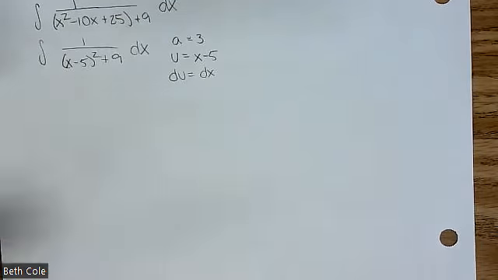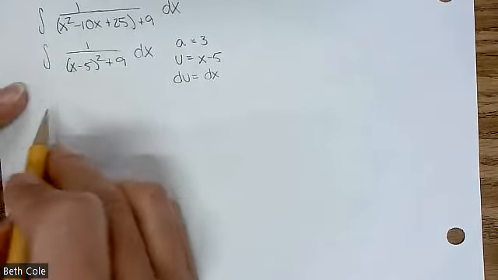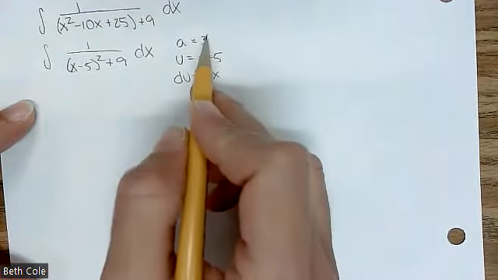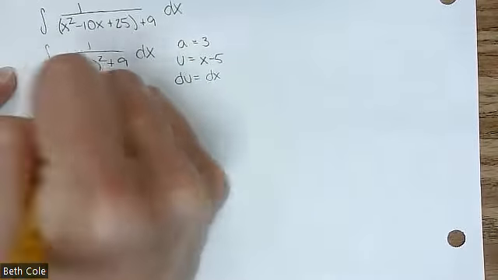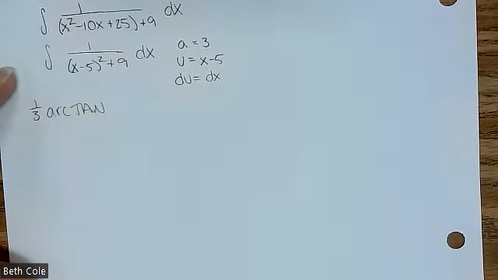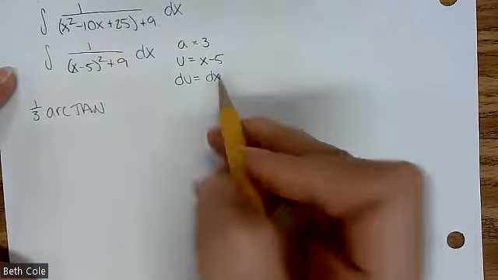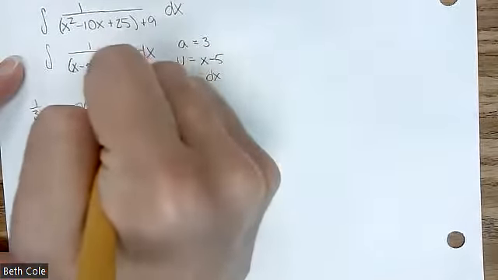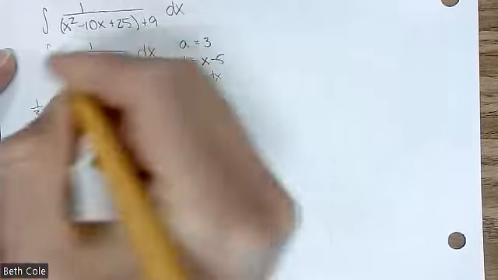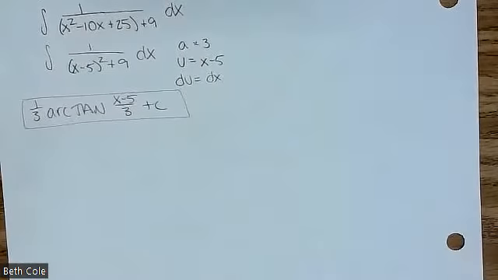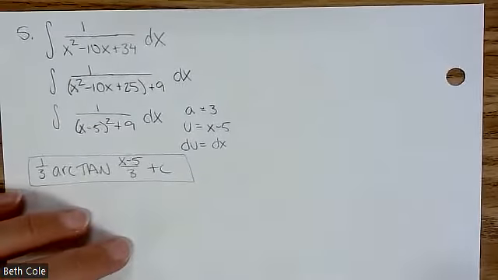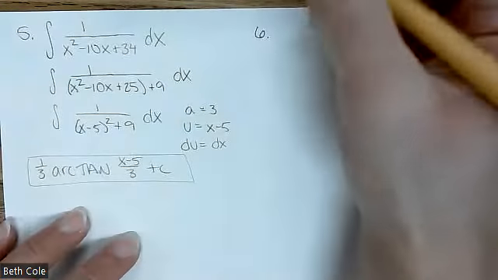Now you can write out the middle step if you want, but you guys already told me it's arctangent. So just write it out. What goes in front of the arctangent? So 1 over 3, you're basically just writing the answer at this point. 1 over 3 arctangent u over a, so it would be this over 3 plus c. That's all that there is to that. It's pattern finding. And basically, if you can complete the square, you're fine. We're just going to try one more of those.